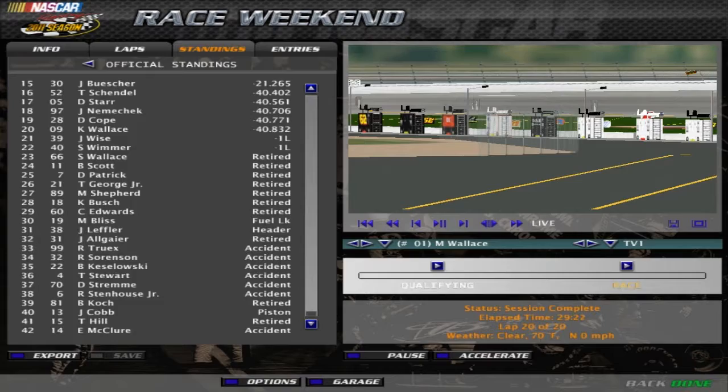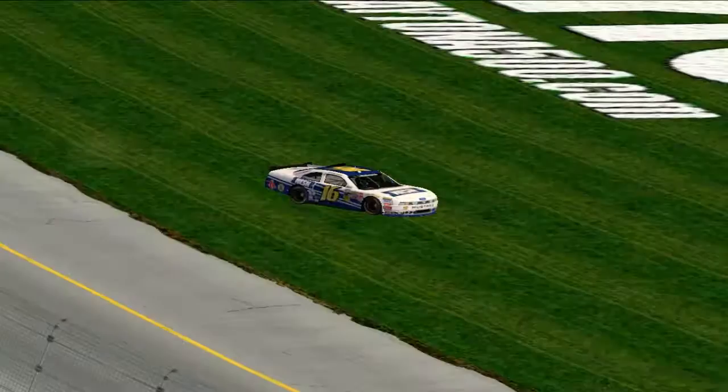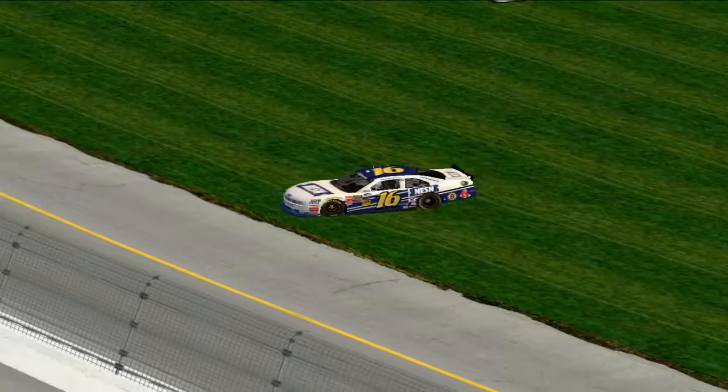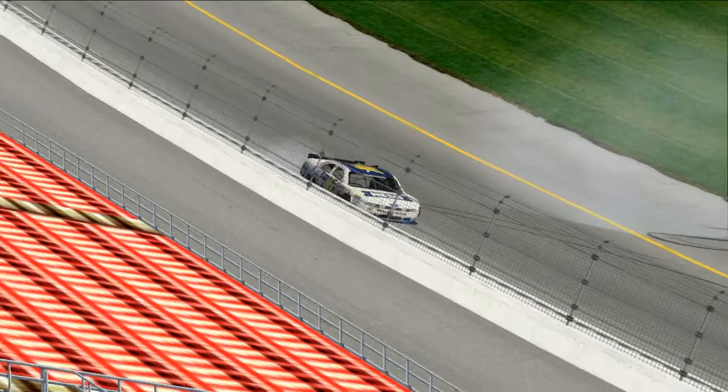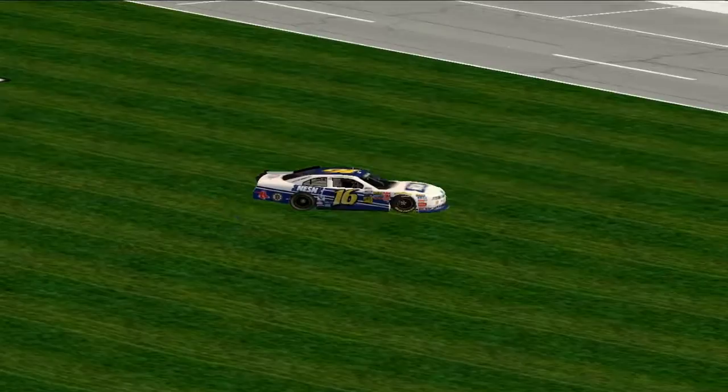Trevor Bayne, get ready to do some burnouts for us. Winner at Daytona. He's in the grass. I mean, this kid ain't won a lot. I guess he don't know how to... There you go. You got to burn him down. He doesn't know how to do burnouts. Trying to listen to him on the radio. I think he said he broke first gear trying to do burnouts. Oh, he got the wall a little bit. It's all right. The car's already been through post-race. They know it's clean.